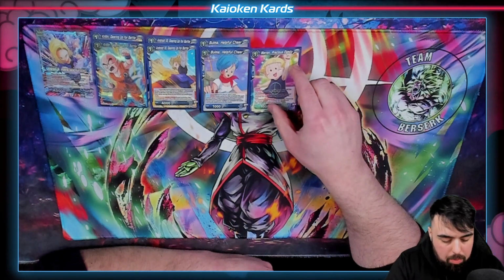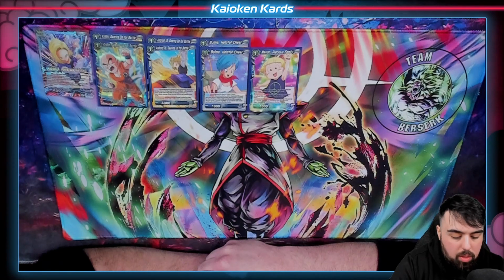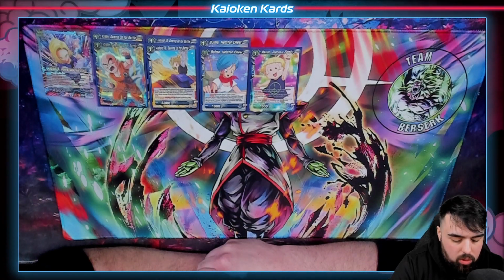Next up, only pulled one of these. Marin, Precious Family, unique, permanent. When your leader is a blue Android 18, your Krillin and Android 18 cards gain blocker. So super cool, because that is most of our deck, those 2 characters.